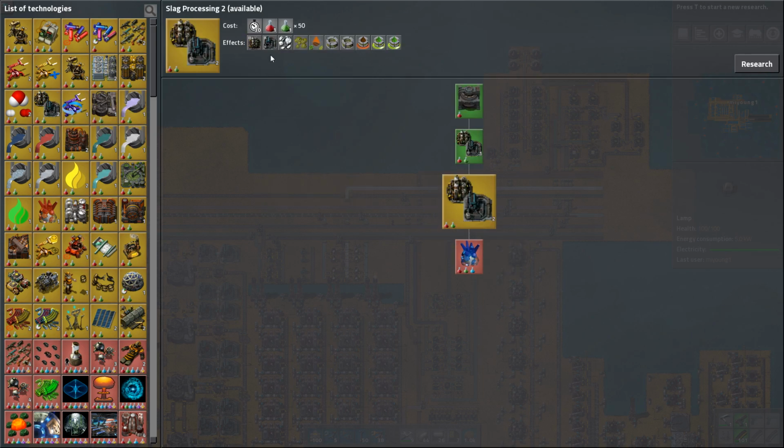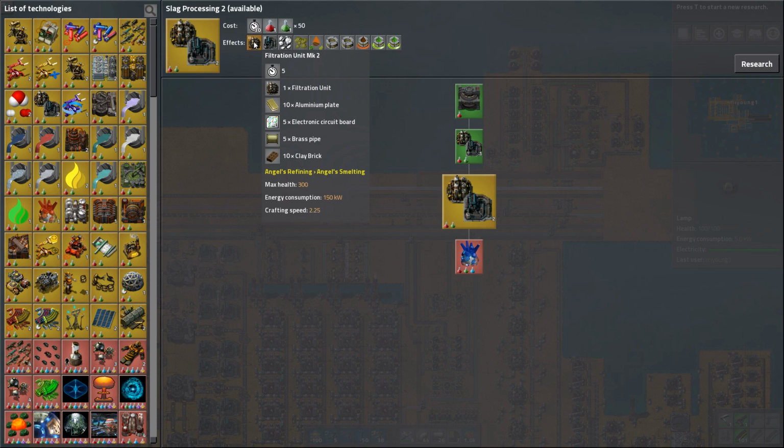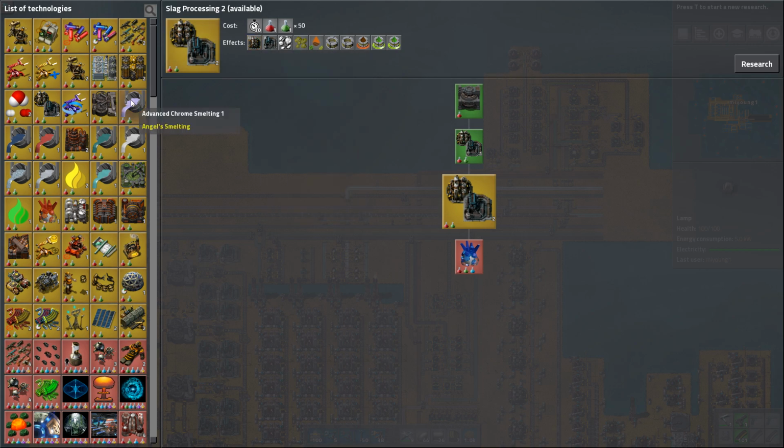I want to get slag processing. See if that, well, that's gonna need aluminum plate. And I don't think we even have the ability to make aluminum yet. And clay bricks. I think we do have the ability to make clay bricks, we just don't. And I didn't realize we do need brass for intermediate items. I was thinking, why on earth would you make brass pipes? They're not useful for anything, but apparently they are. You need the pipes for other things. Okay, well, that's that thing.